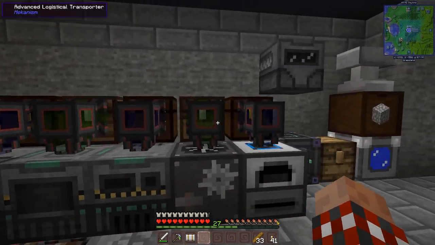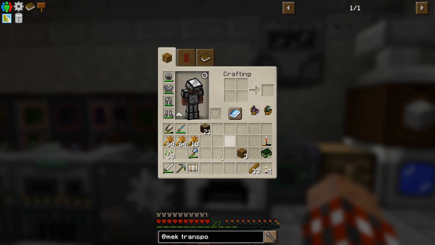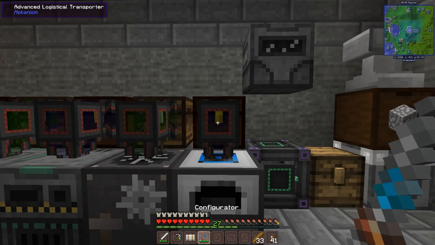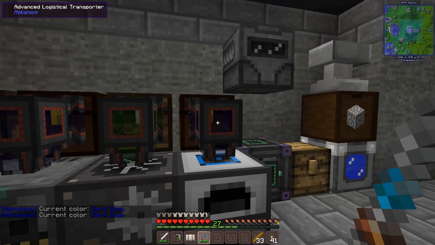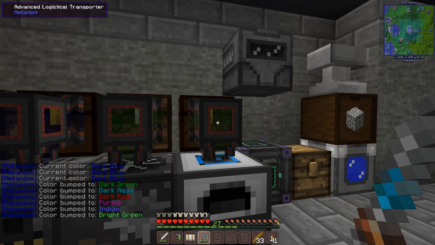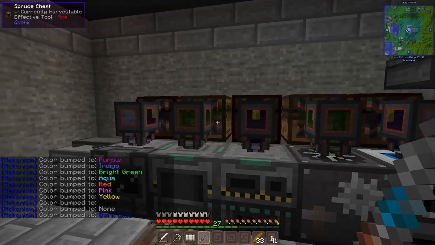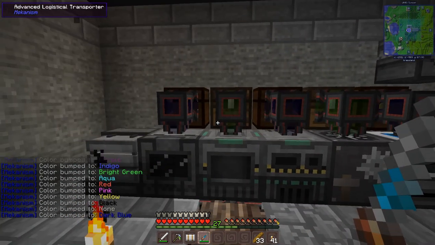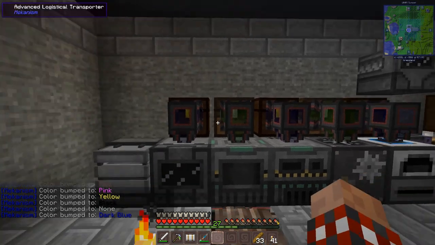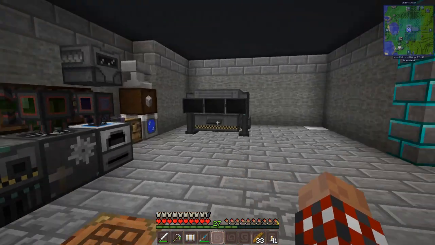I was having a hard time getting these guys separated from each other, and it was suggested that if you shift-right-click the center, you can change the colors of these things. And then that way you can have them be separate from each other. So it's blue, black, blue, black, blue, black. And it keeps them completely separate, and that's exactly what I wanted. So huzzah for the people that suggested that.